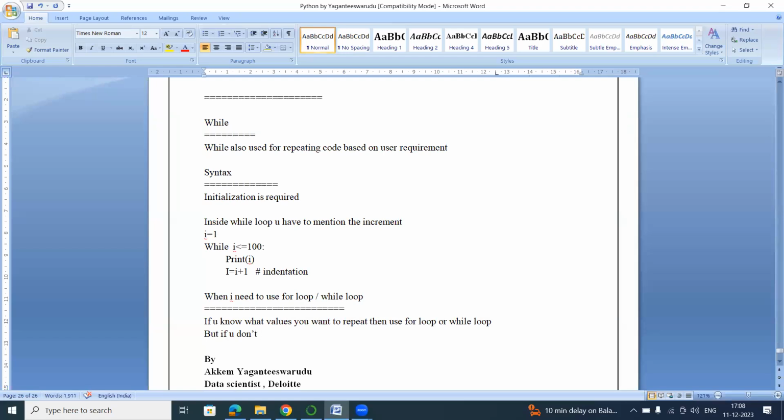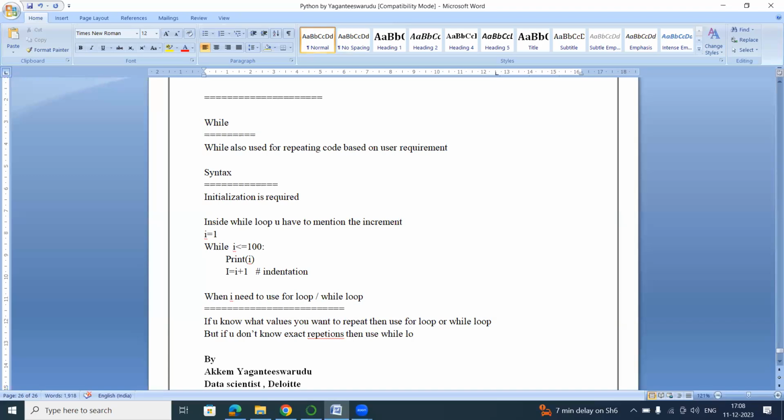If you don't know the exact repetitions, then use a while loop only.